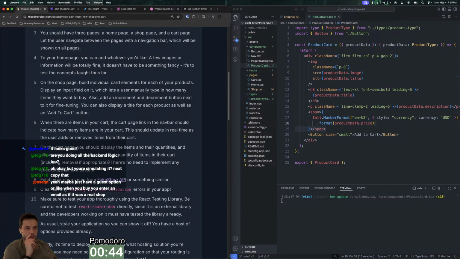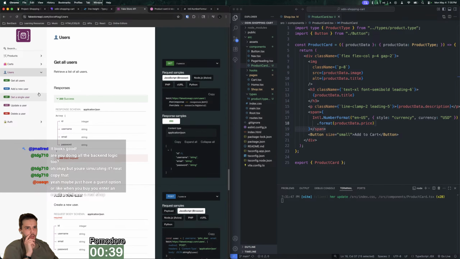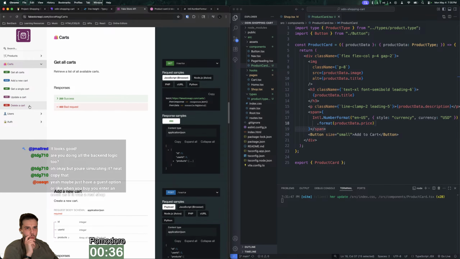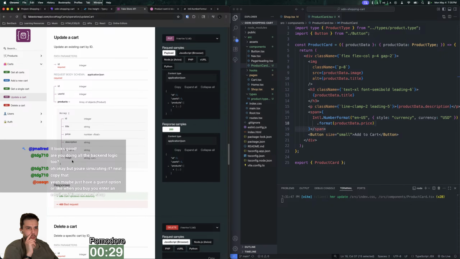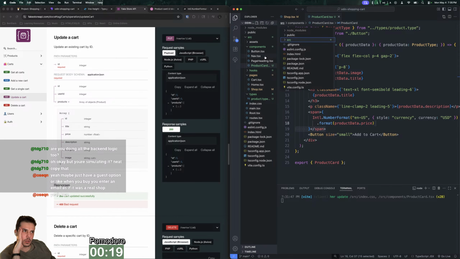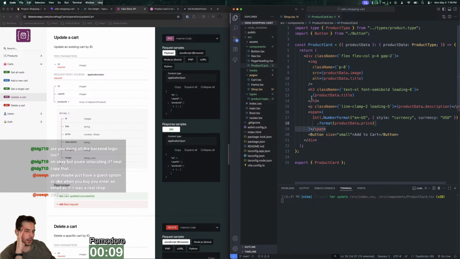I also forgot that I need to somehow put in a quantity here, right? For the cart, for adding to cart, do you put in the product's ID, title, price, description, category, image? Yeah, because it needs to have a quantity, right? Where was the type here? Oh, count. That's a rating, image, category. Yeah, I guess I could add.